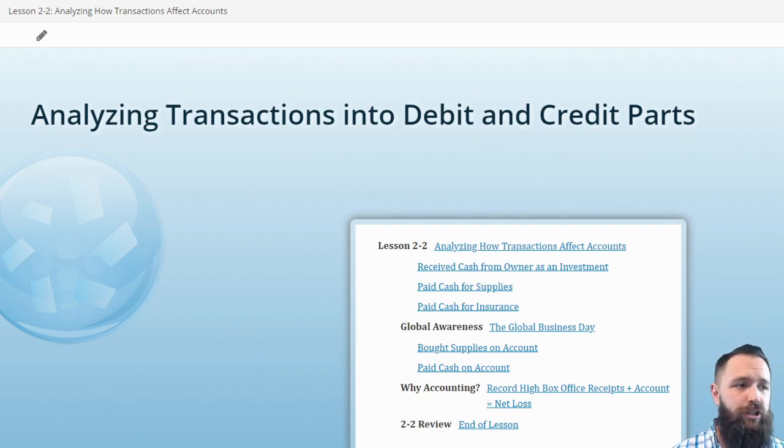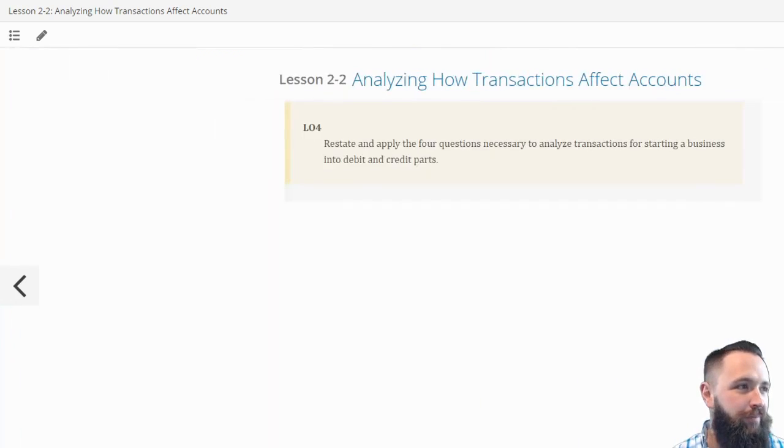But I'm going to go through this chapter assuming that we're getting a little bit better at debits and credits. We understand debits are on the left, credits are on the right, and that assets are increased on the debit side because they're on the left-hand side of the accounting equation, and liabilities and equity are increased on the credit side because they're on the right-hand side. If you have any questions on that or as we go through this, please raise your hand, let me know, or shoot me an email.